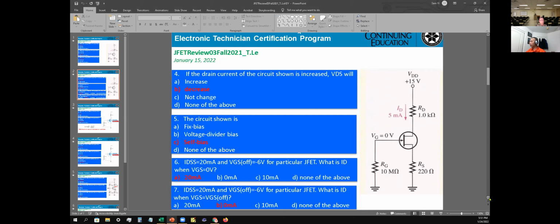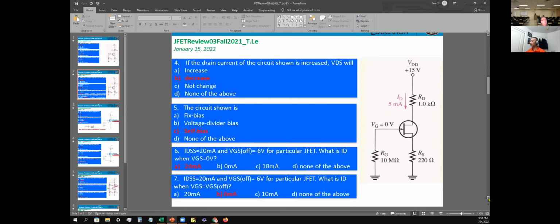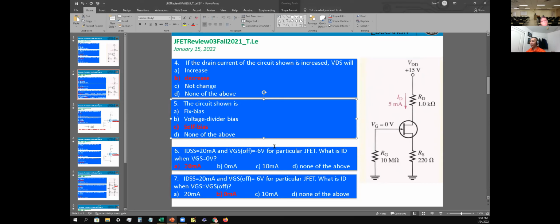Let me see, I can rearrange this a bit. Hopefully that doesn't change to the next. Hopefully everybody can see that clearly. If not, then let me move this one up a little bit.